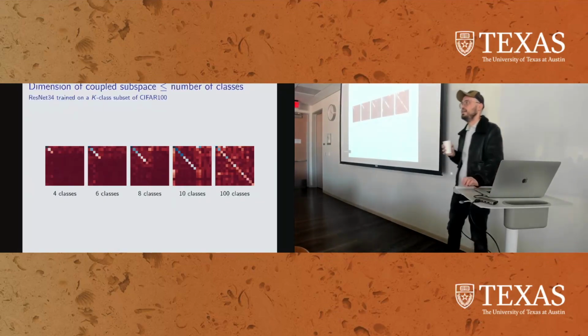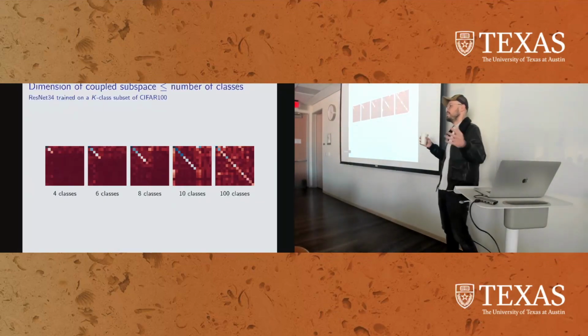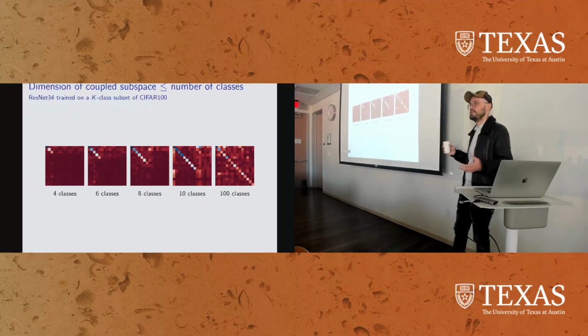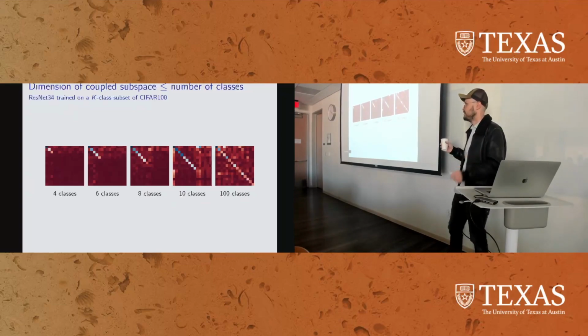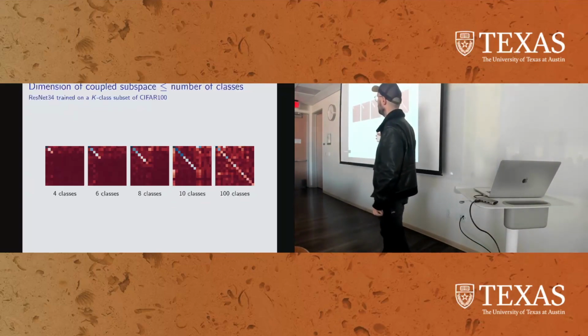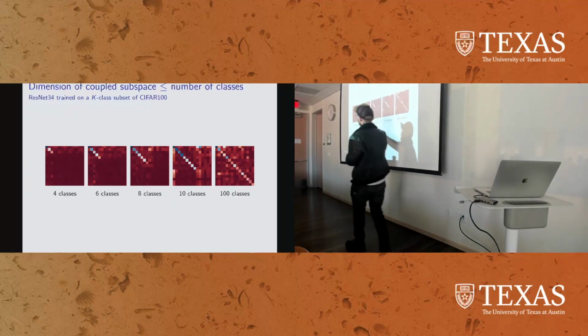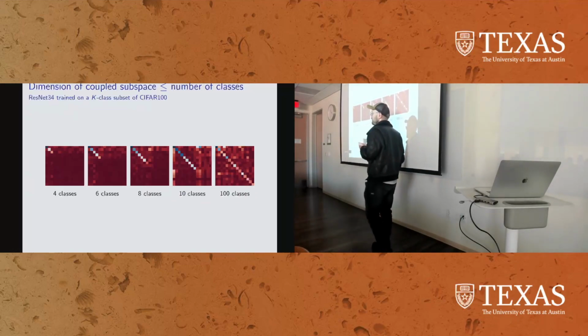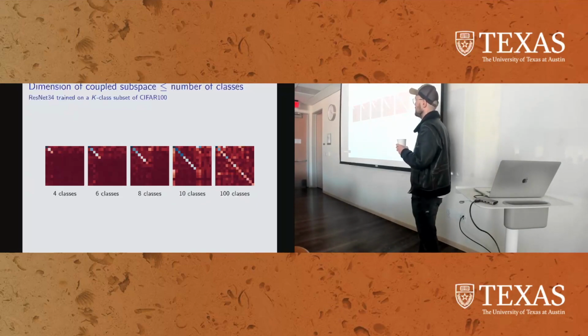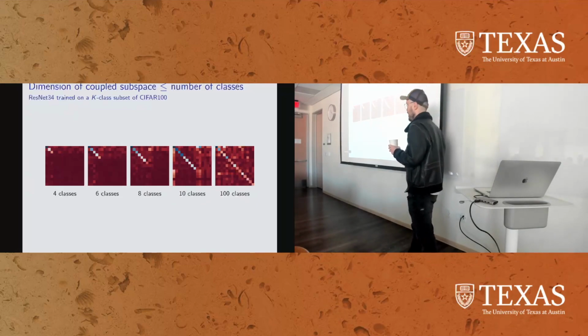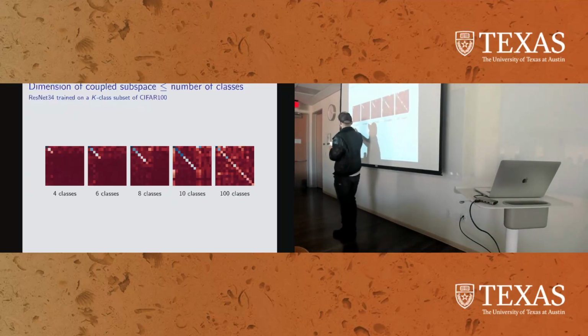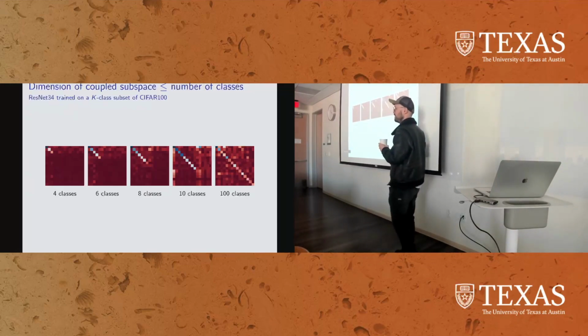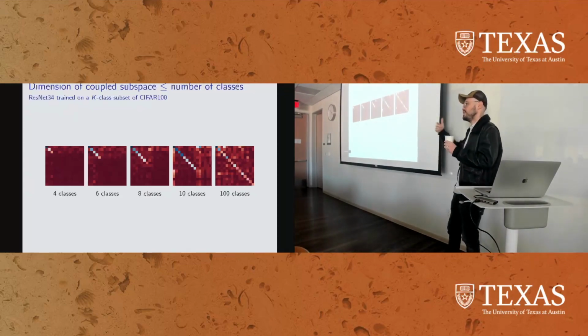Now you might ask yourself, what is this coupled subspace? All of these Jacobians are coupled in some sense, and so there's some kind of common subspace that they share. What is that? In order to investigate that, we decided to test what the dimension of the coupled subspace depends on. So we trained a bunch of architectures on CIFAR-100 subsetted to various numbers of classes. And what you can see is that if you have a small number of classes, then the dimension of the coupled subspace is the number of classes minus 1. So here it's 3, here it's 5, and then it increases the more classes you have. So it seems like the low dimensional subspace of these coupled Jacobians is somehow related to the labels.